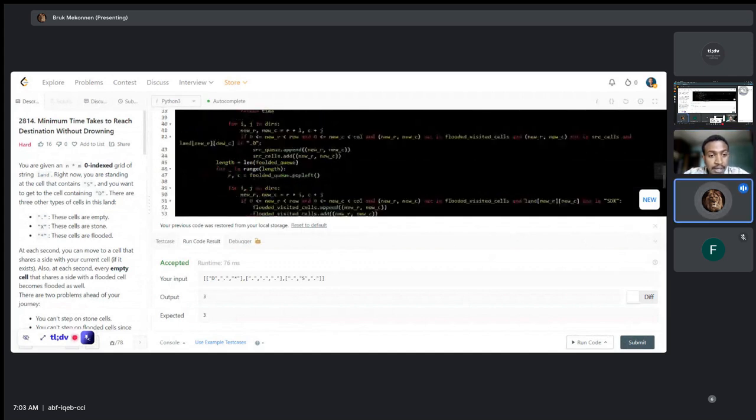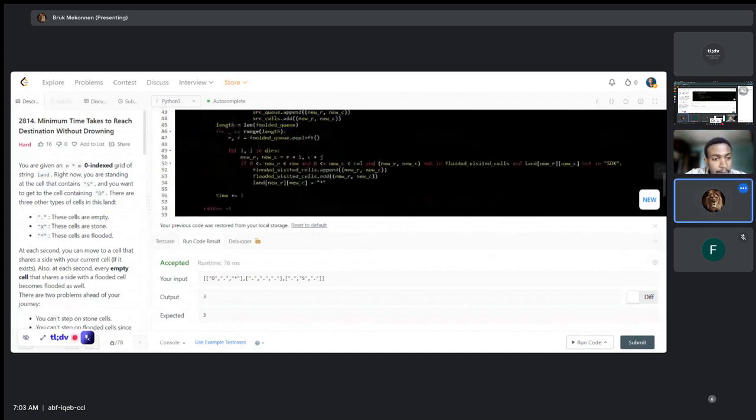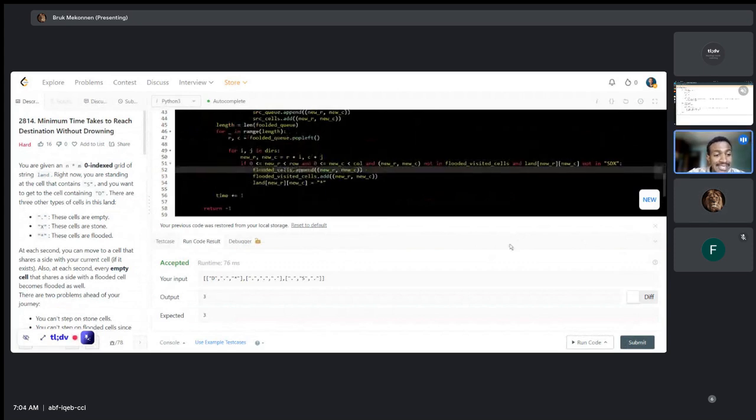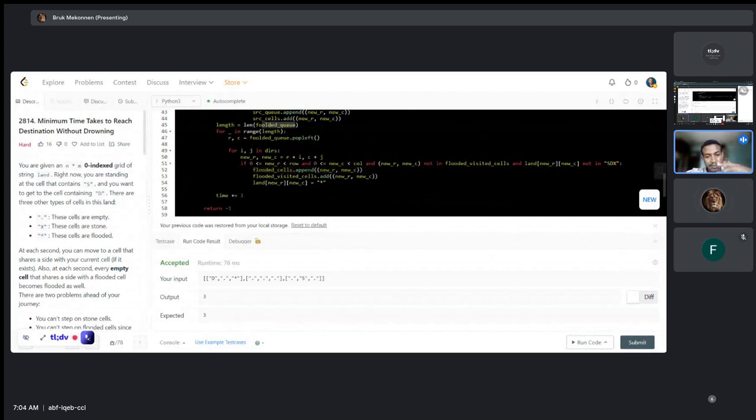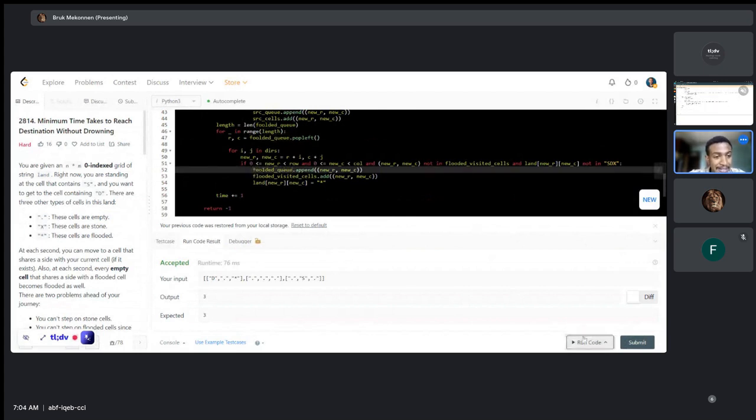I'm giving you the benefit of the doubt. Right. Isn't it like that? Yes, fluid Q. I'm sorry, it's not fluid cells. Fluid Q. If you see above, it's fluid Q. There is no fluid cells in the definition because I'm traversing along the Q, right? So it's fluid Q. It's my bad. It's fluid Q. Yes.